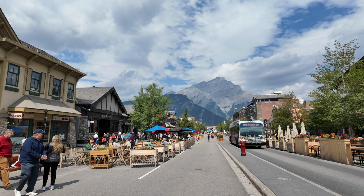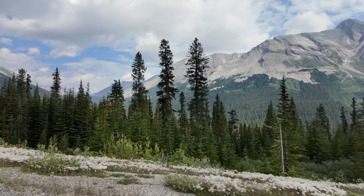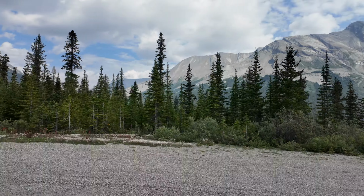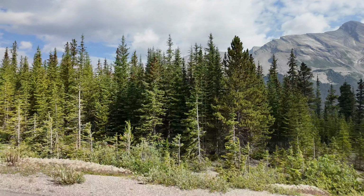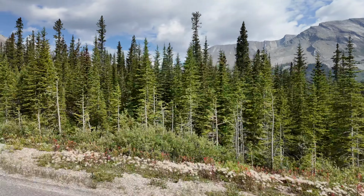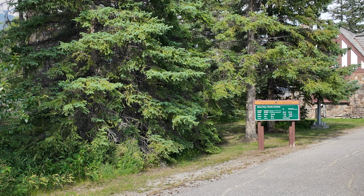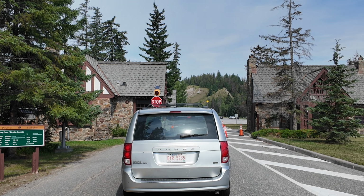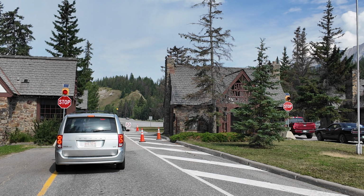This region of Alberta and British Columbia is home to the Rocky Mountains and numerous national parks. Canmore actually sits just outside of the first and one of the most famous, Banff National Park. Then just north of here is Jasper National Park, and these are the two that most people will head for. As well as these, there's Kootenay National Park and Yoho National Park to the west, where you may go through if you're headed to Golden. Then further west still are Glacier National Park and Mount Revelstoke National Park, which again you might need to go through on your way from Golden to Kamloops.